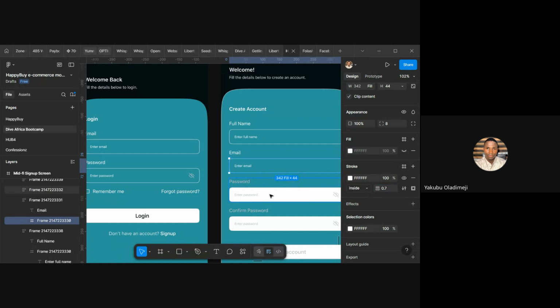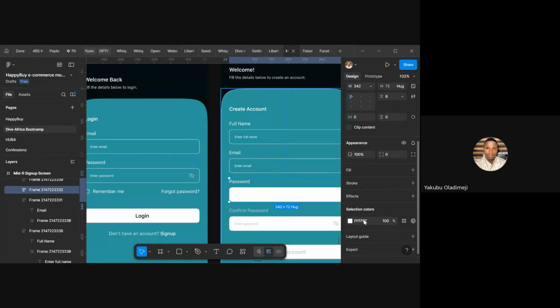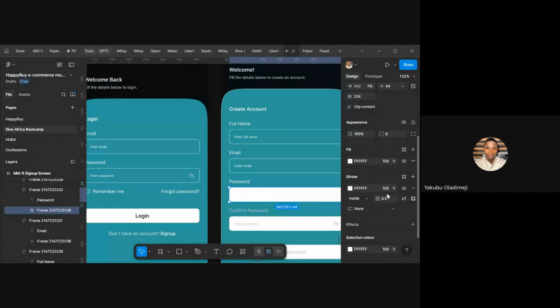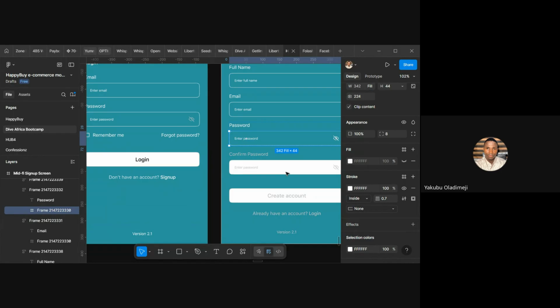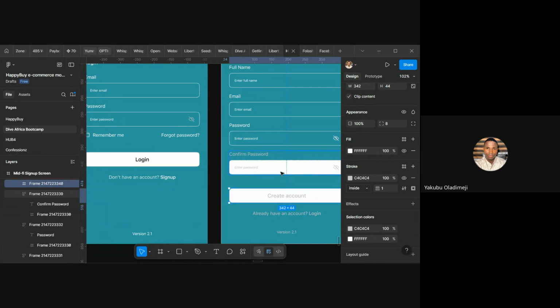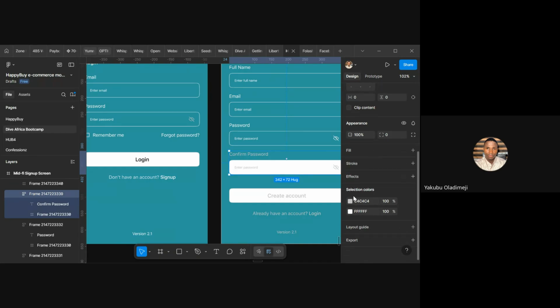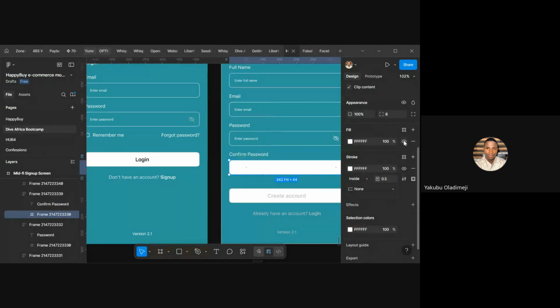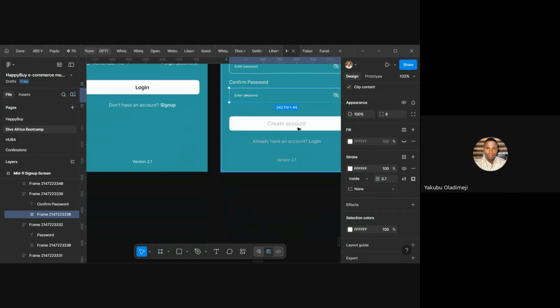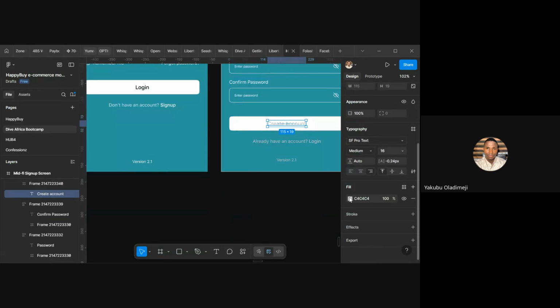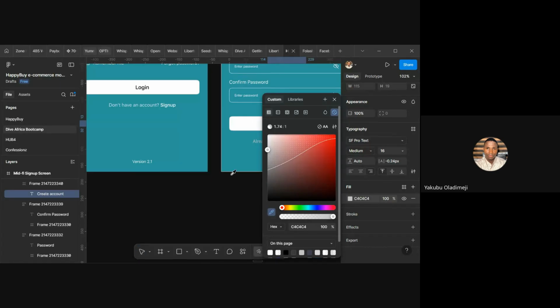So just turn it on 0.7. Our text color is the dark shade.